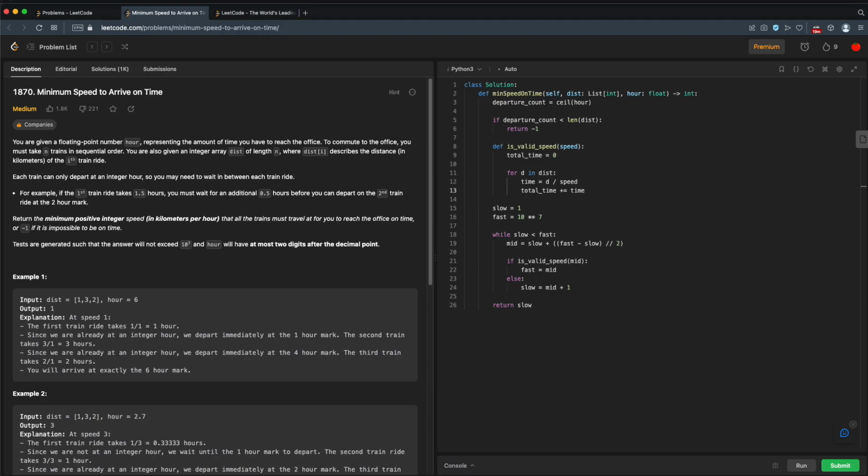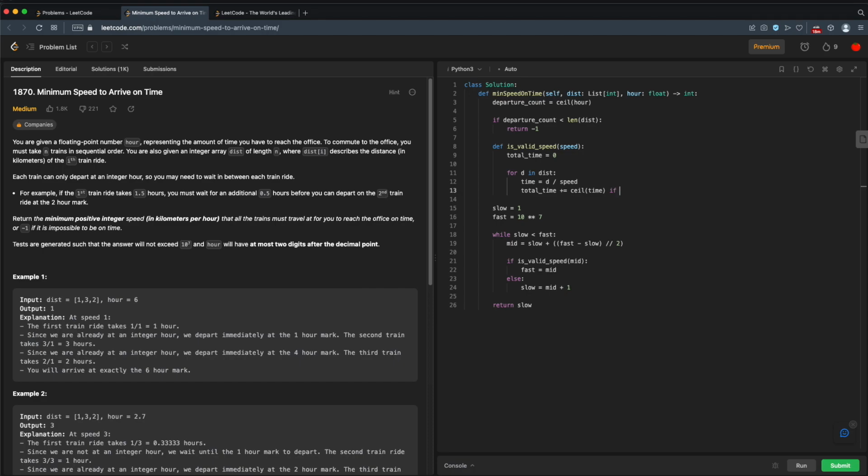But there's a slight catch here. In our very last train, we might have some fractional hour. We might not have a full hour on that very last train. For each of our normal trains, we actually have to raise this up to the closest hour, because we might have to wait for the next train. So normally we will have to call ceiling on this time. That will take some floating point and raise it to the next closest integer greater than this current time. So this will give us our integer times, or our departure times. But that's only if this is not the last train.